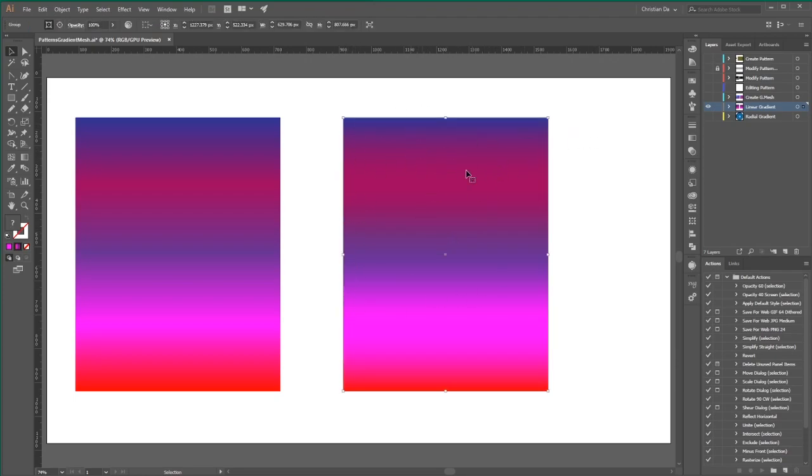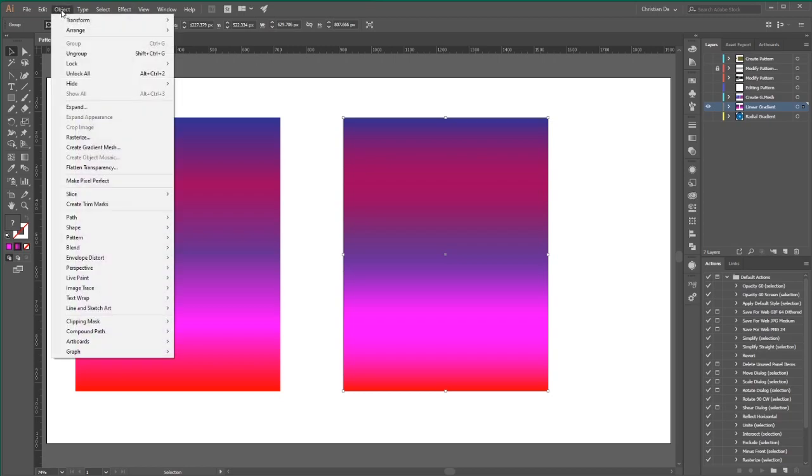So if I select my object, I can see that it's not really a gradient mesh yet. It actually is, if you look on the top left here, it is a group. And that's what this selector name shows us, so you can see exactly what you have selected. So what I'm going to do is ungroup this object. So I'm going to go to Object.